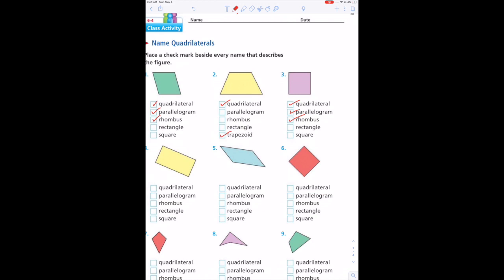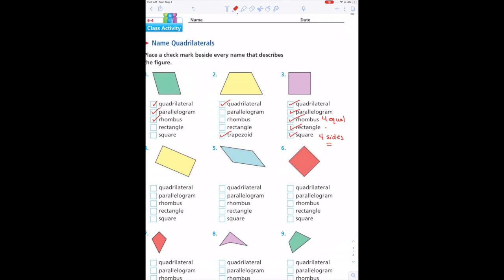It's a quadrilateral that's a parallelogram that has 4 right angles or 4 90-degree angles. So it is also a rectangle. But is it a square? Now remember, a square is a type of rectangle that has 4 sides that are equal. Now we know that this has 4 equal sides because it's a rhombus. So we can go ahead and say that it's a square.